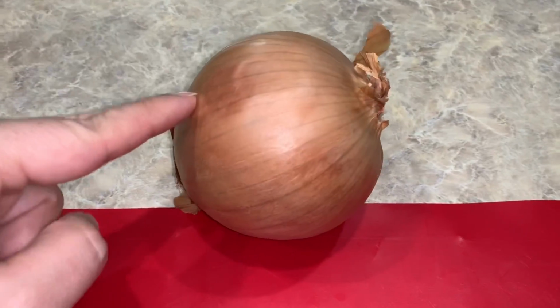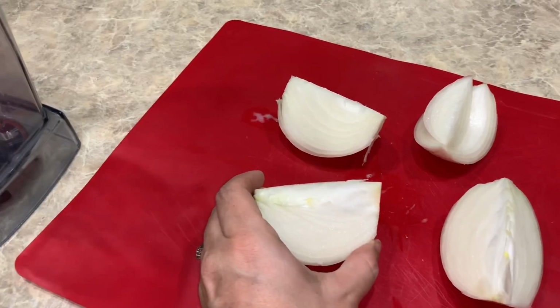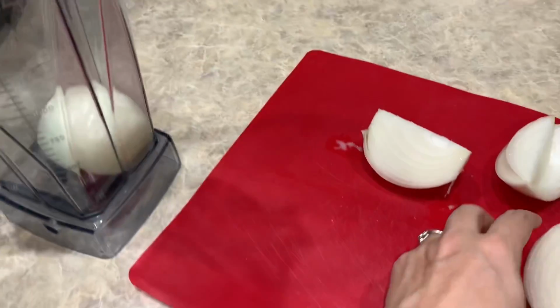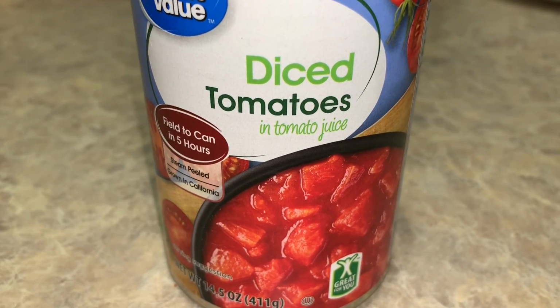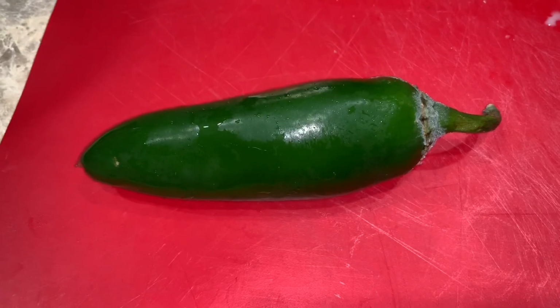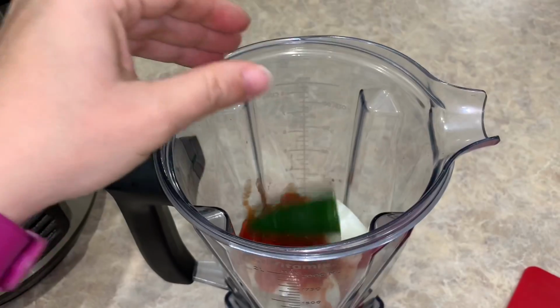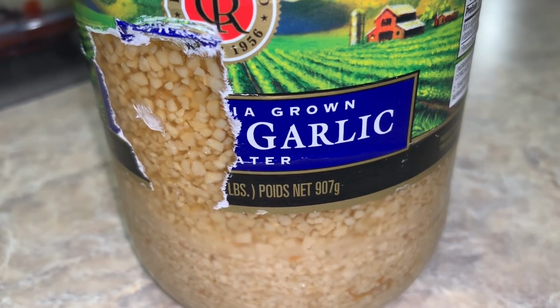We are gonna start with our onion today. We're gonna get that peeled and cut, and then we're gonna take our quarters and toss them into a blender. Then we're gonna add half a cup of diced tomatoes. We need half of this jalapeno. We're gonna add 6 cloves of garlic, or 3 teaspoons.